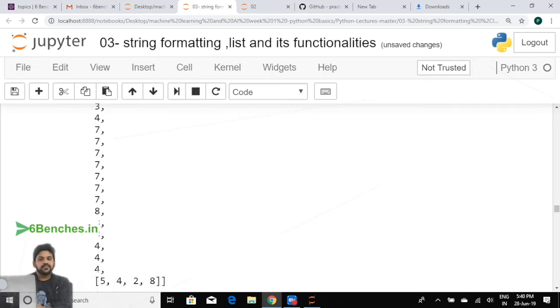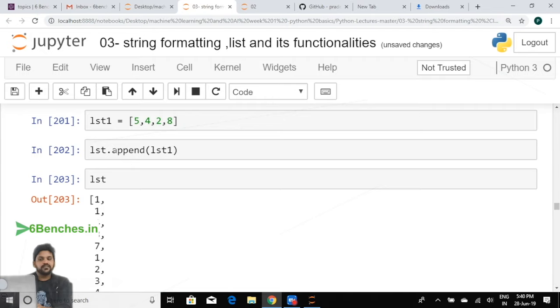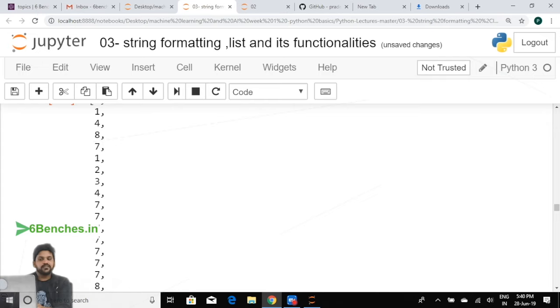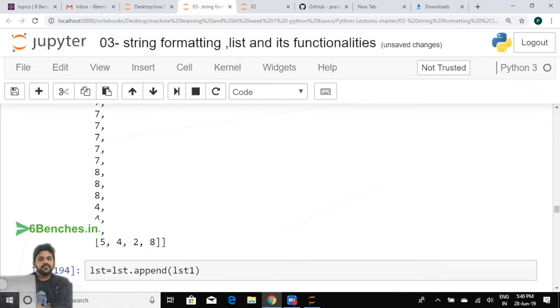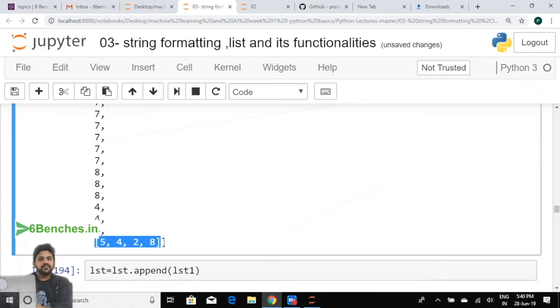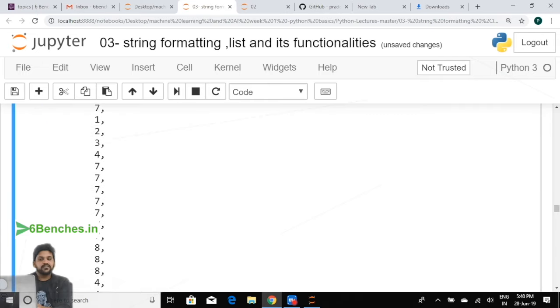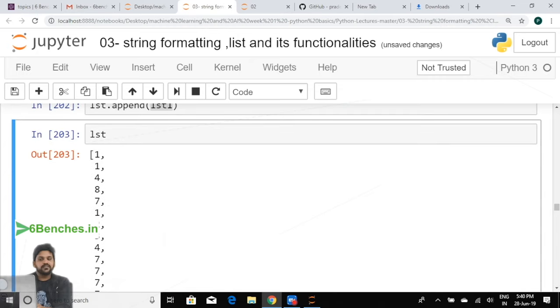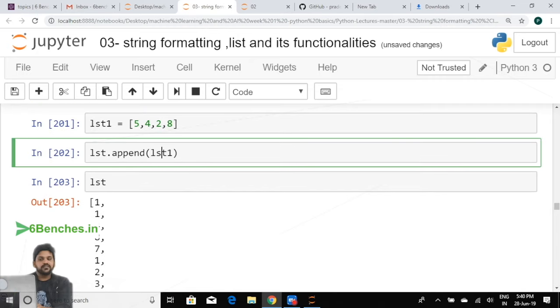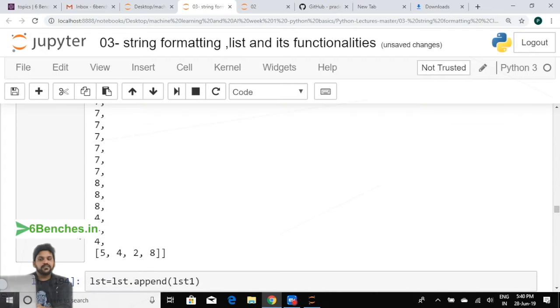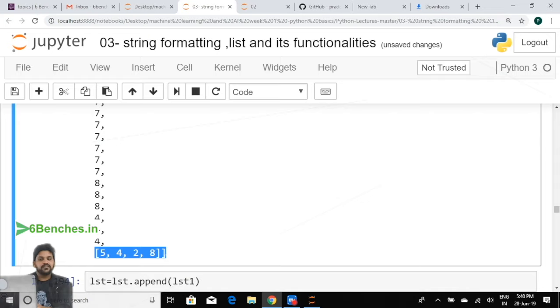Yeah, as you can see here, if I try to add a list at the end of one more list, then it is going to add the entire list. So what append does is, it will do 2 things. If I just append one element, it will append just that element at the end of a list. But if I append an entire list, like I'm doing here, appending this list, which is 5428, at the end of a list, in that case, the last element is the entire list itself, right? So what append does is, it will add the entire list at the end of a list.